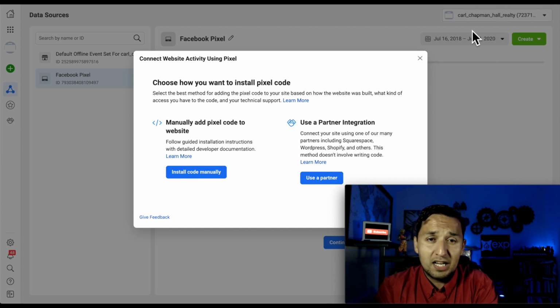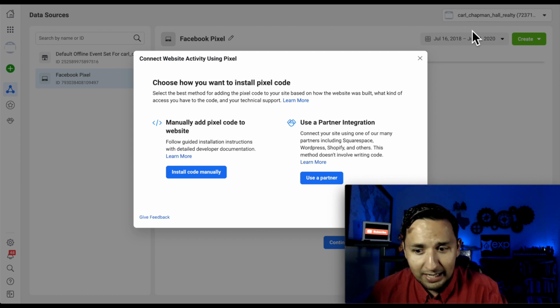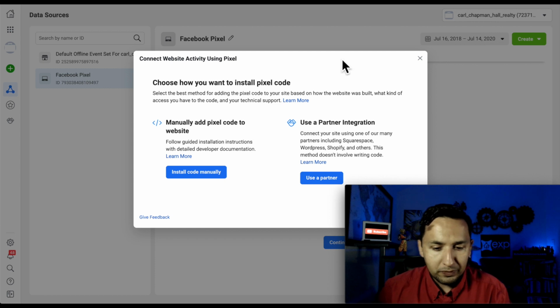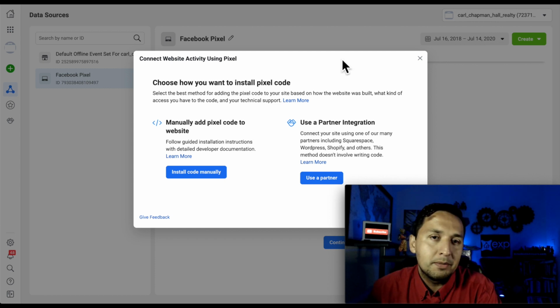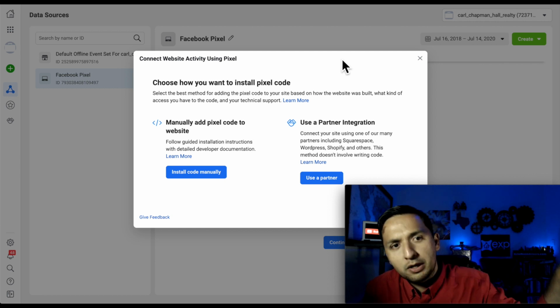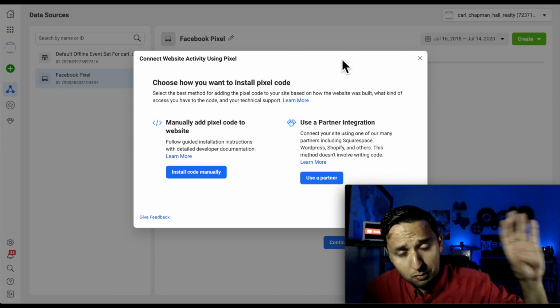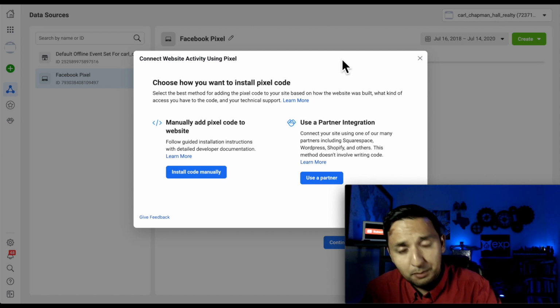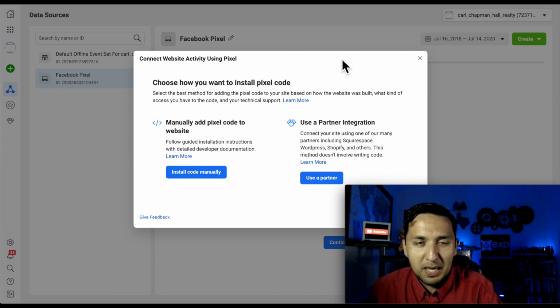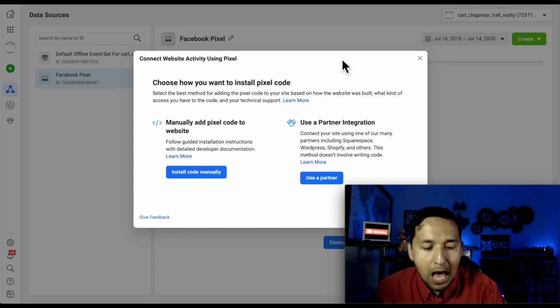Especially since they did this entire reshift in interfaces. But basically, we're back on track now. We went to the ad account level, and if you don't have a business manager account, then chances are it's not gonna matter to you anyway. You're gonna be able to create the account, just the Facebook pixel, just like normal. In fact, it's gonna look something similar to this because you don't have a business manager. But for those of you that do have a business manager account, know that that's what's happening.